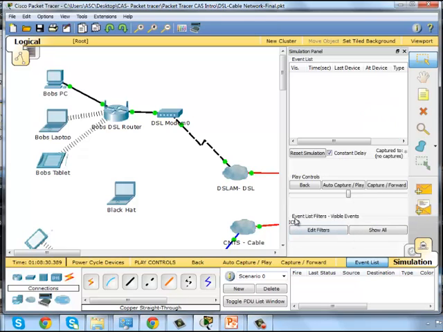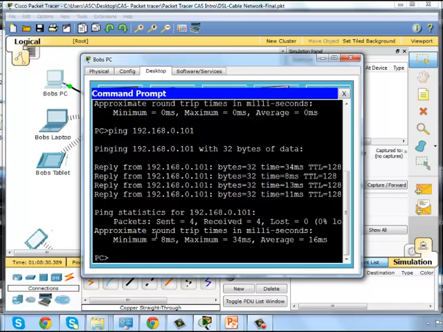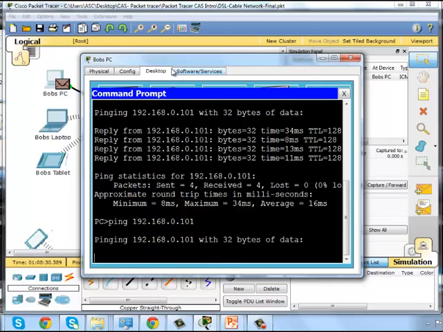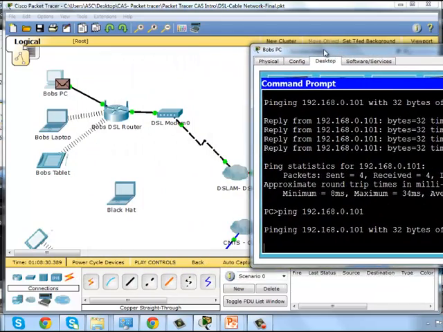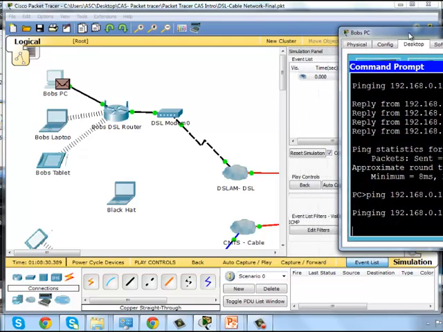So I can see I've got ICMP down here. I'm in the simulation mode. Remembering Bob's laptop here was 101, go back to Bob's PC and the DOS prompt. Up arrow to give me my ping, and I hit return. And I now don't get a reply because I'm in the simulation mode. So let's just park that to one side for the moment.